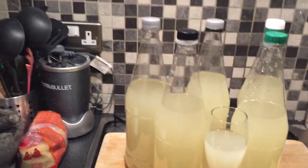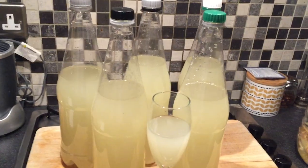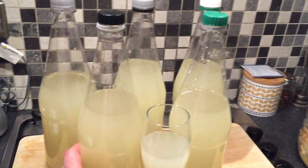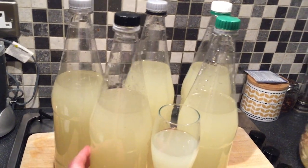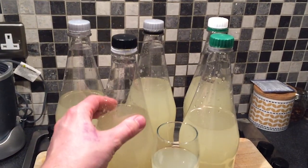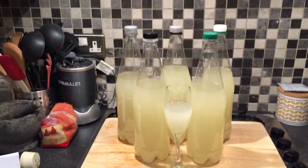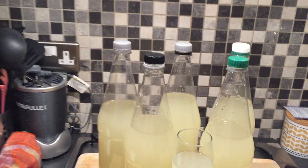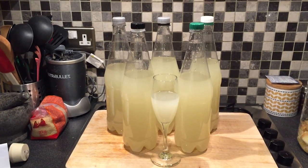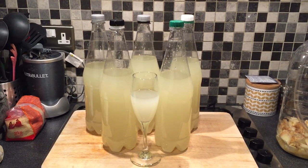I've put an extra teaspoonful of sugar into all of these bottles because when I tasted it while siphoning, it didn't taste as sweet as I'd like. I've sealed all the bottles up and I'll give them a shake to make sure all the sugar is dissolved so the yeast can get to it for secondary fermentation and hopefully put some CO2 in so they're nice and fizzy. I'll check them every couple of days — they're squashy now, and when they get really hard I'll let a little bit of gas out. Maybe in three or four days we can have a first taste test.